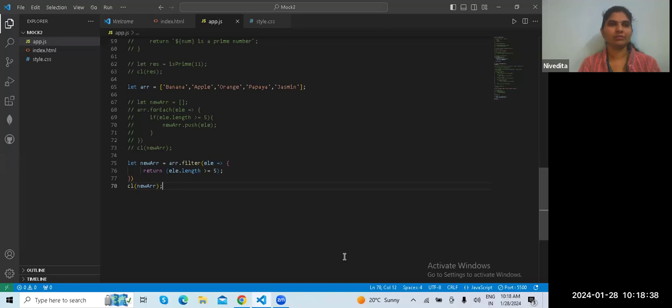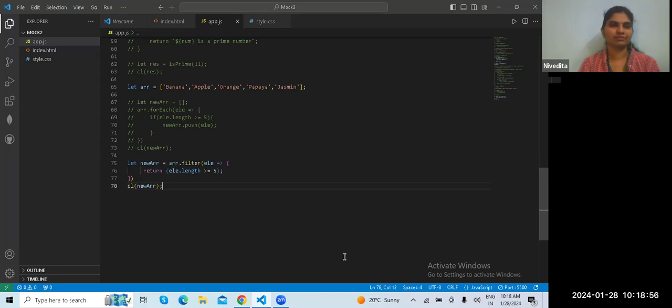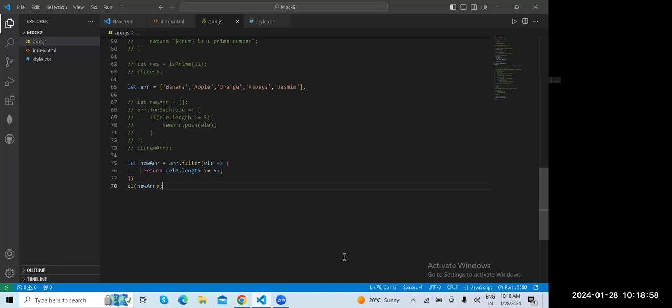But in promises, the result is handled by using then and catch methods. Okay. Both are used to make JavaScript asynchronous, right? Yes. Okay. What is closure?